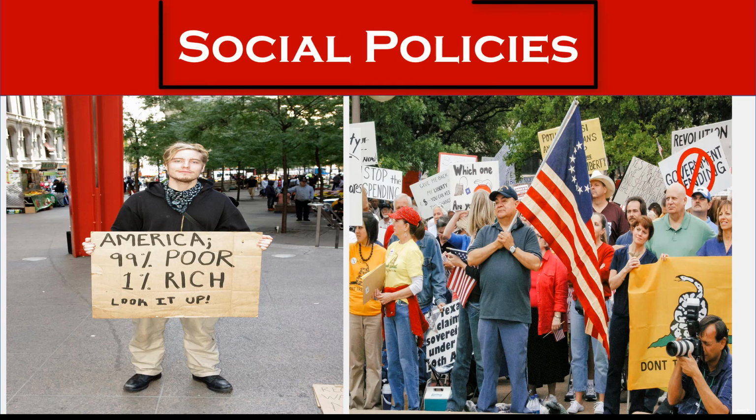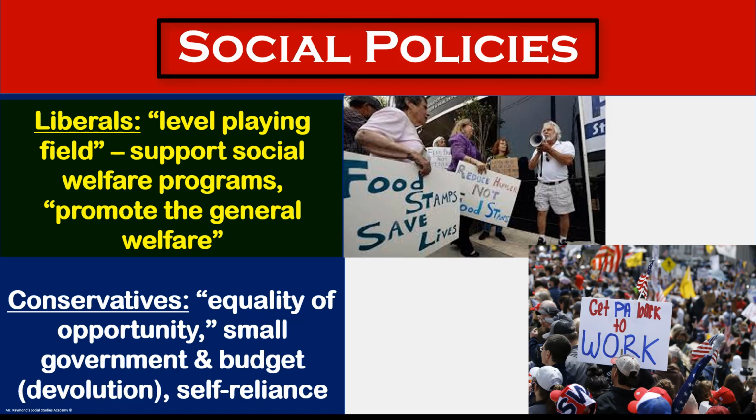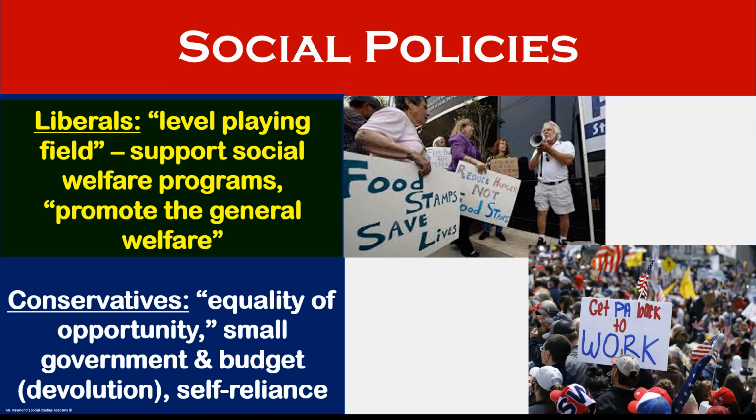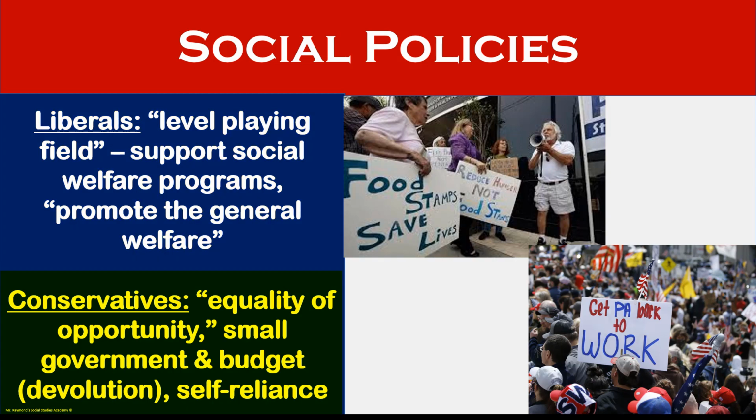So finally, let's look at social policies and how social liberals and social conservatives differ on the issues and the policies that they would like the government to address. Liberals tend to advocate for a "level playing field" and for the most part support social welfare programs to limit wealth discrepancies, while conservatives believe in "equality of opportunity," one of those core values we talked about in a previous video, and they are more about self-reliance as opposed to what many refer to as "government handouts." I'm doing a lot of quote-unquotes.